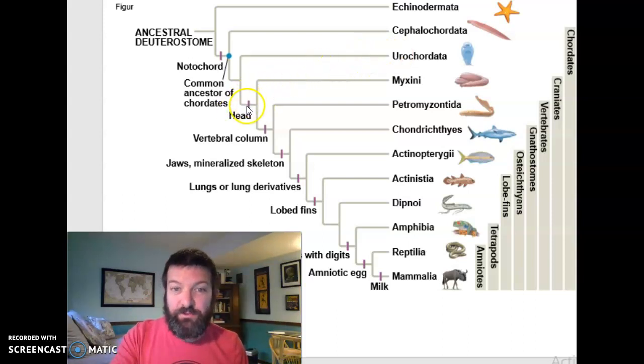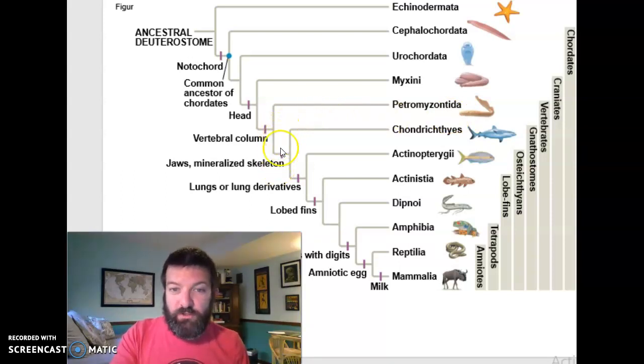And then we get heads, right? And then this starts to become what we think of as vertebrate animals. Now, the first organism with a head, or craniate, is Myxine, the hagfish, and they don't actually have a true vertebral column, but very soon after they evolve, the vertebral column evolves, and we get some actual technical vertebrates, right? And these guys are still alive today, some of them, and you can find them all over the Great Lakes, etc., etc.